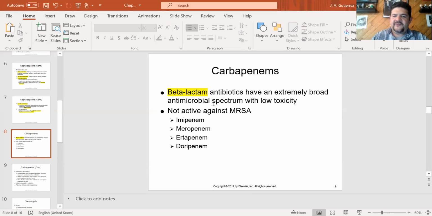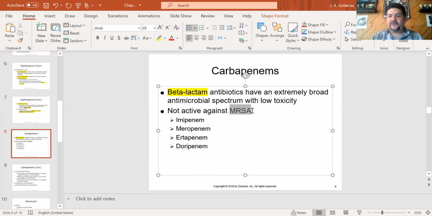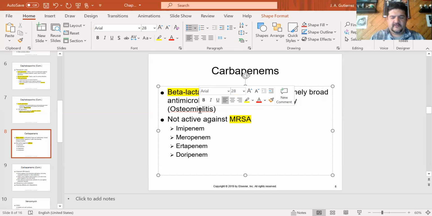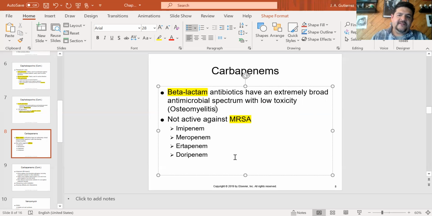So far regarding carbapenems, they're not good against MRSA, but we can use it for other infections that are also difficult to treat, like, and I'll put it over here. Osteomyelitis. There you go. It's with a Y. So osteomyelitis. This is infections of the bone that we usually use a penicillin, a cephalosporin. Nothing's going on. We don't see improvements, so we can use a carbapenem.